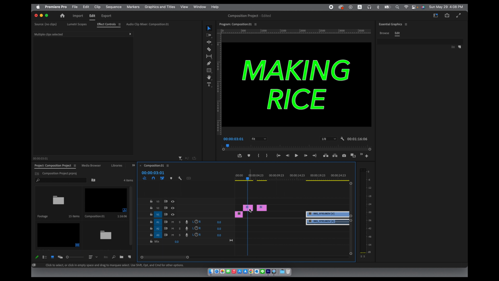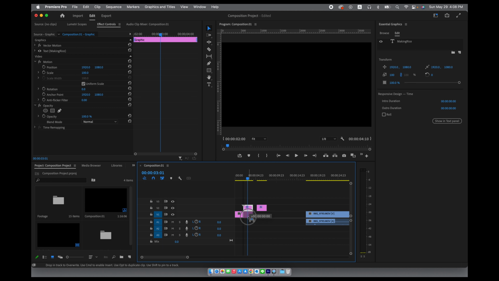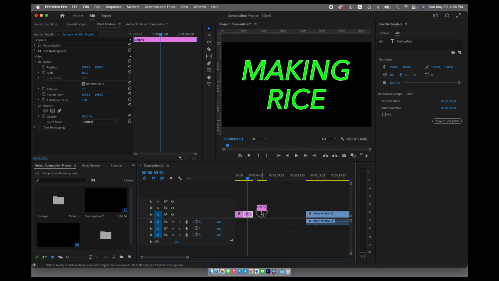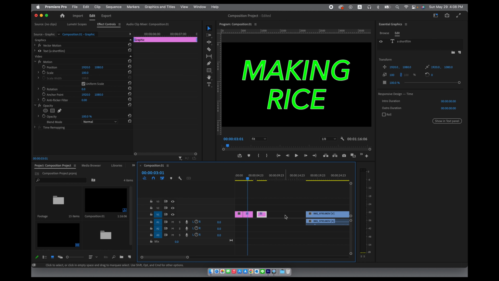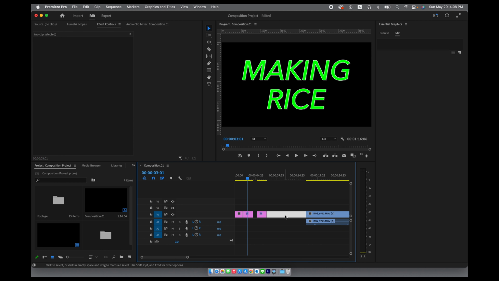Switch back to my selection tool, drop this down. Really doesn't matter what track it is if it's over black or over nothing. And then I'm going to switch to my track forward selection tool again and move all this back.